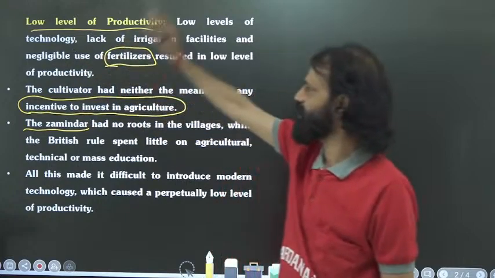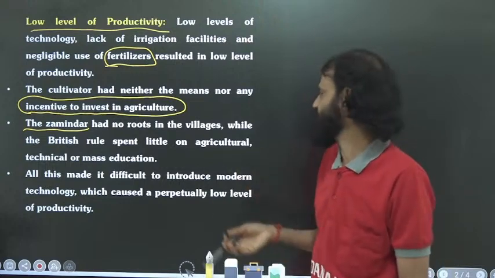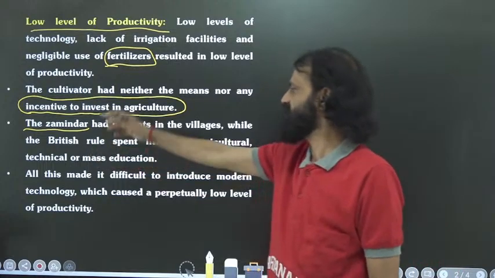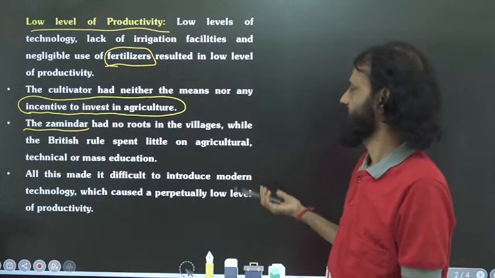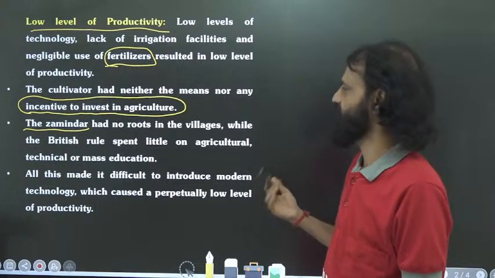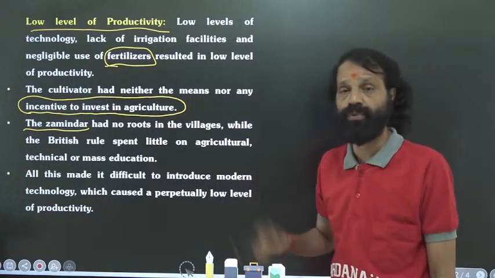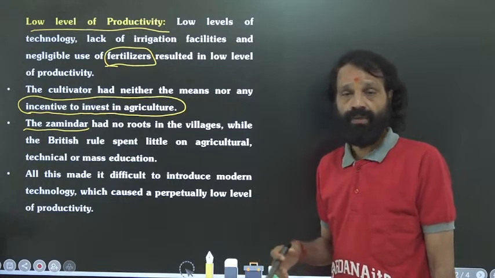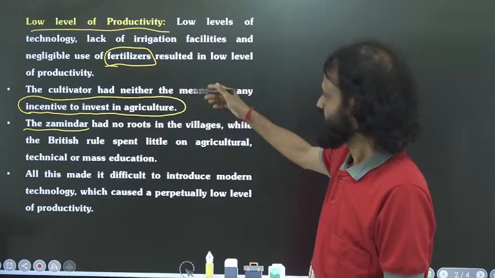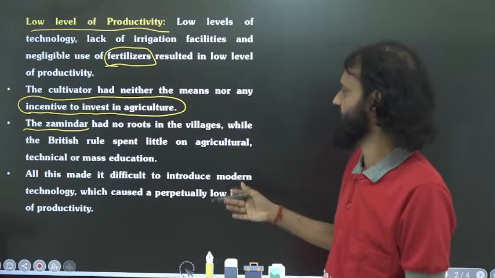They didn't do technology development. They didn't implement technology in the field of agriculture. They didn't give any incentive to the farmers to produce more products. They didn't invest, they didn't attract the farmers, but their new economic policies, the new laws and regulations they often made, all actually destroyed the agriculture.